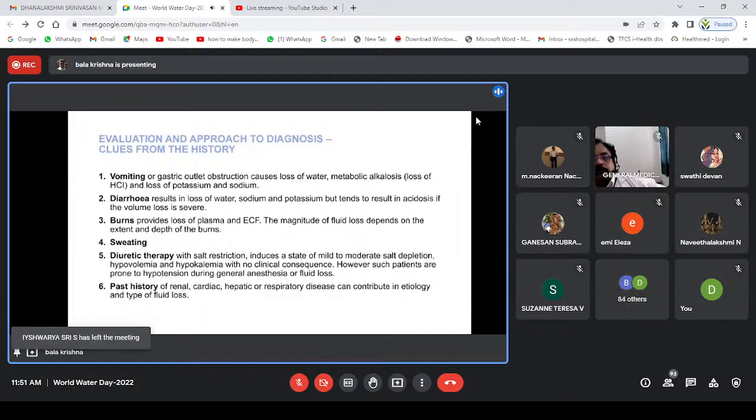We should assess the past history of any given patient presenting with renal, cardiac, respiratory, or hepatic pathology. In failure states such as renal, cardiac, or hepatic, there will be collection of ascites in the interstitial compartment. In respiratory disease, there will be loss of fluid directly from the respiratory component, including patients on NIV or mechanical ventilation, or through cough and expectoration. This can contribute to the etiology of fluid loss.